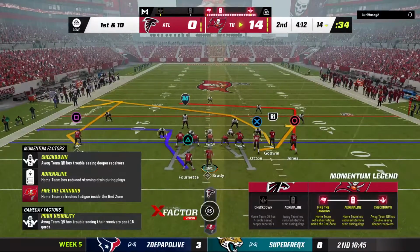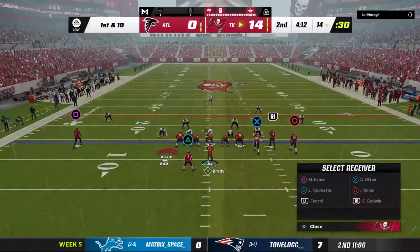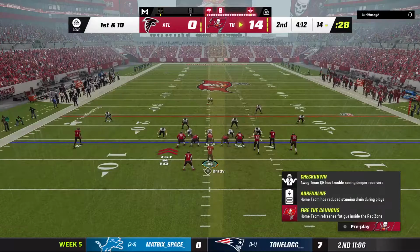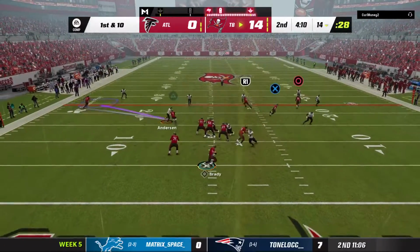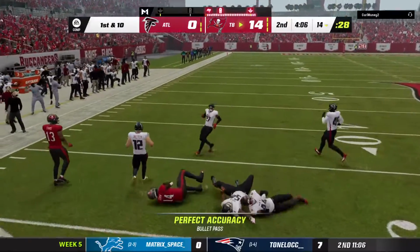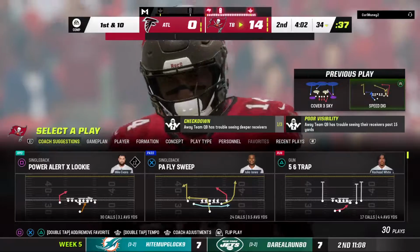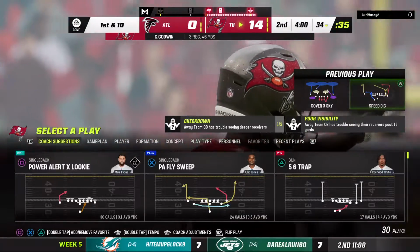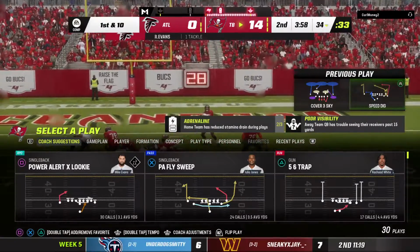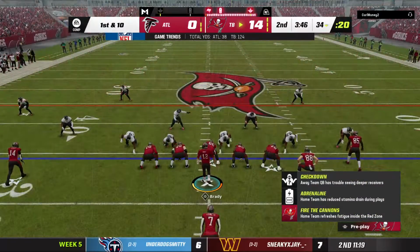The Bucs offense set to begin their next possession. And thus far, the weather has not slowed this offense down one bit. They've looked good so far in the first half. They certainly have. And think back to our meeting with the head coach. We asked him because we saw the forecast for this game, didn't we? We said, hey, have you prepared for this? And he talked about the different drills that they've done in adverse conditions, the wet ball drills, things of that nature. He said, I don't think it's going to slow us down much. We tend to handle it pretty well, and he's been right.